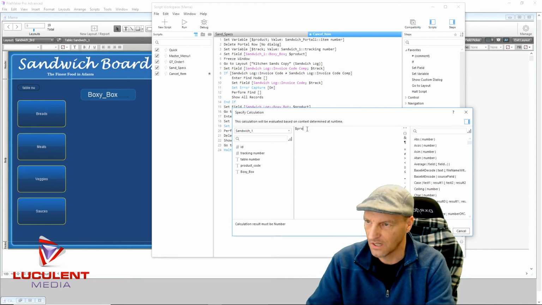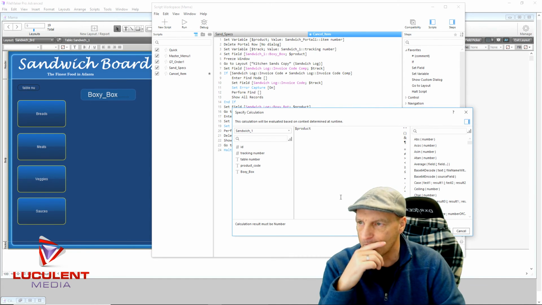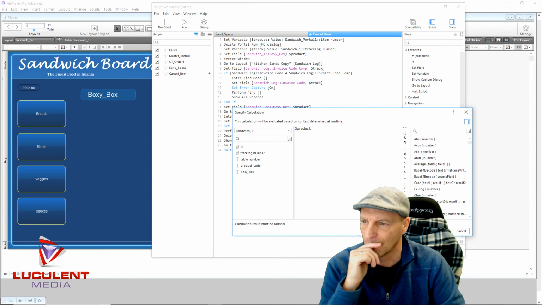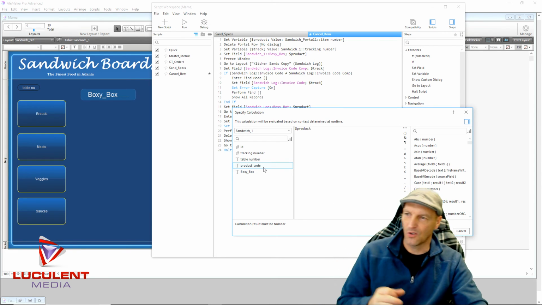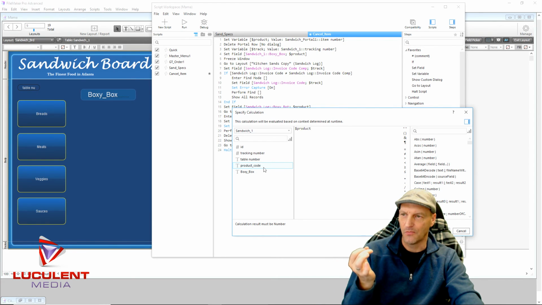I was just thinking, we may have to say product code is equal to the product, or product code is equal to Boxy bot.